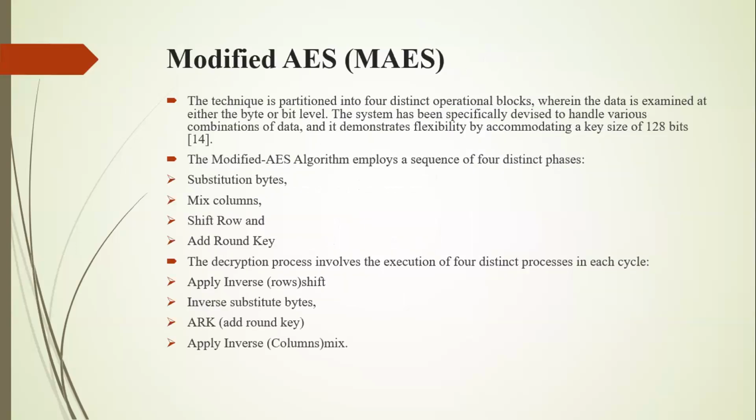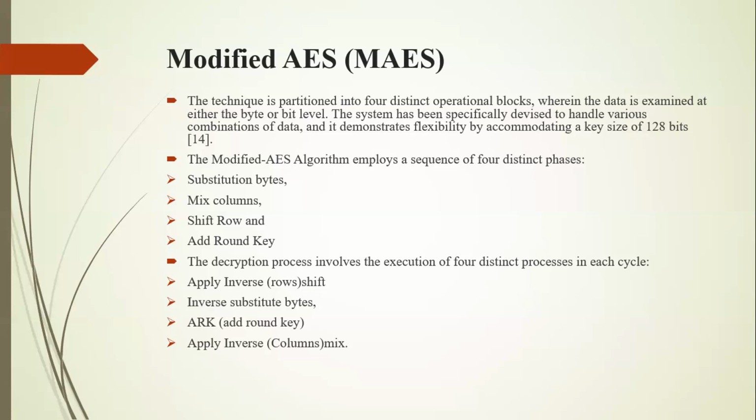Next one is MAES, M-A-E-S, Modified AES. Till now we know about AES, the Advanced Encryption Standard, but here we are talking about the modified AES, which means we are focusing more on the byte and bit level. When we send data, for us it's data, but on the backend it's at bit and byte level. So here we focus on a 128-bit key size. You can assume that in AES we can send data at byte and bit level with the help of a 128-bit key size. That's why it's more secure and more flexible. If someone tries to enter in between, it's not possible to crack it. So this is mainly a security mechanism.